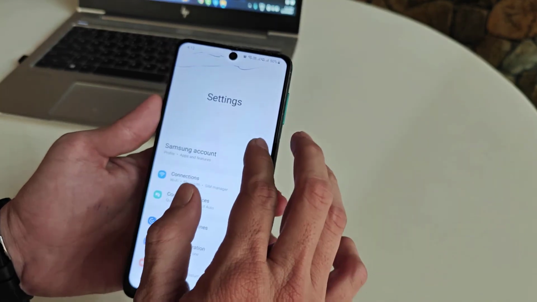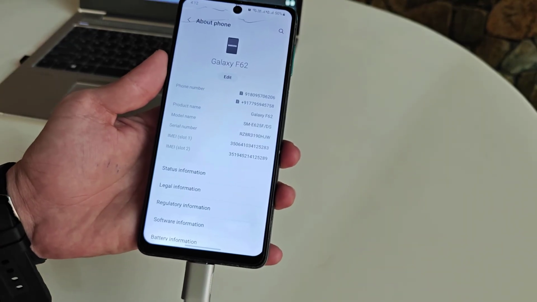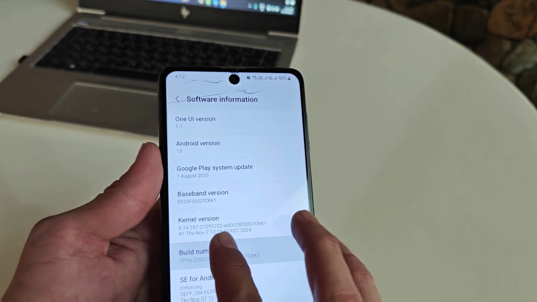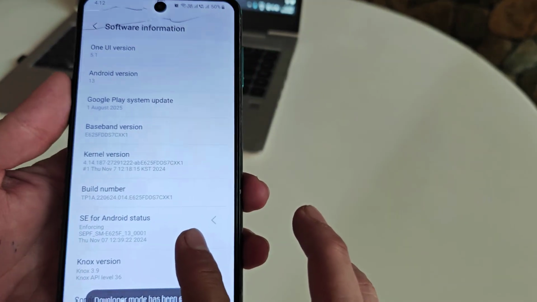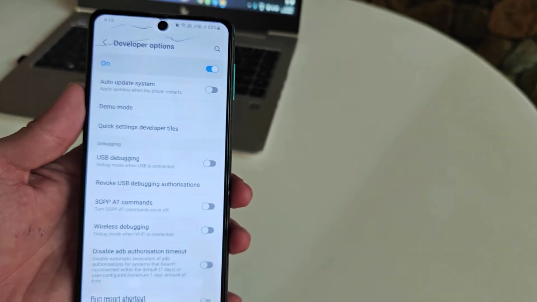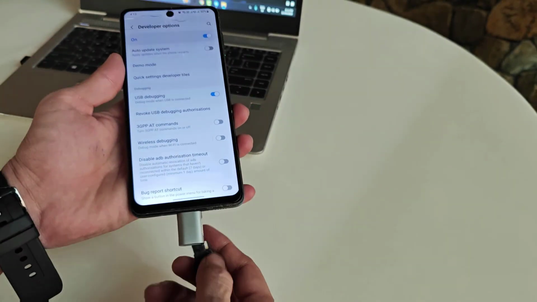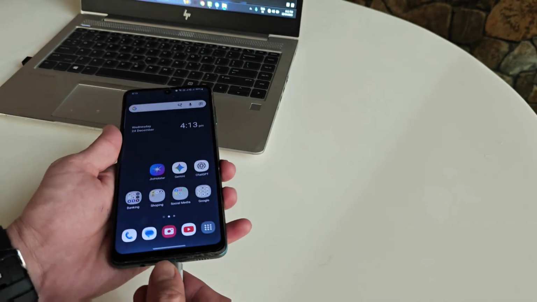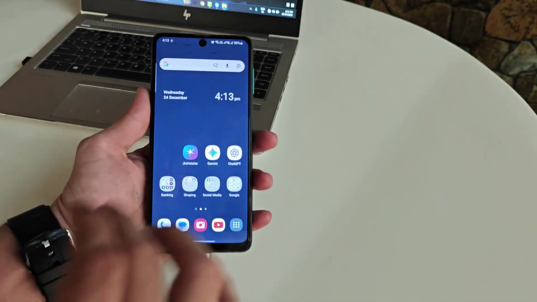So one more setting is this: you need to enable the developer option on your phone. To enable it, open About Phone, tap on Software Information, tap on Build Number continuously 7 times, and now you need to enable the developer option. Okay, in the developer option, scroll down and find USB debugging. You need to enable this. Now disconnect your USB pen drive from your phone completely and restart your phone one time. After restarting, connect it back. Hopefully this will help you fix your problem.